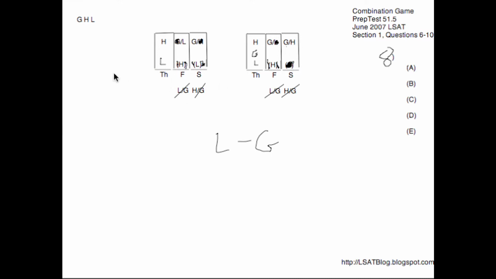So in the diagram on the left, we have 6, and in the diagram on the right, we also have 6. So whichever way we go, we have 6, and these are the only 2 possibilities given the constraints of the question stem, so our maximum actually is 6, choice D.